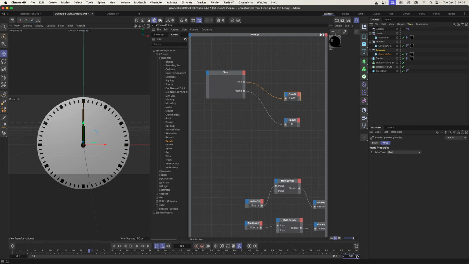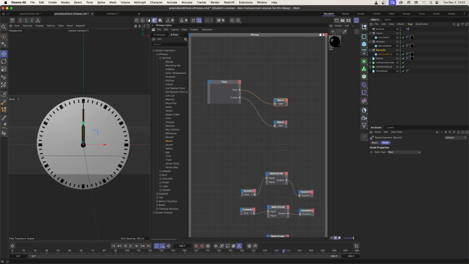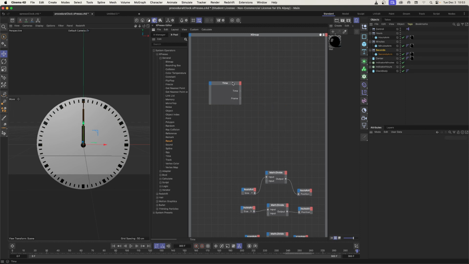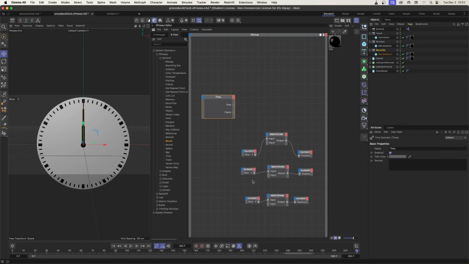So if I increase the frame number, my animation is for now 90 frames long. Let's say 300 frames long. Then we'll see that the seconds will go towards 10 seconds, since it's 30 frames per second. So now if I go until the end of this 300th frame, we see that it's the 10th second, okay? So okay, I'll delete these. And you know now that they are updating in real time.